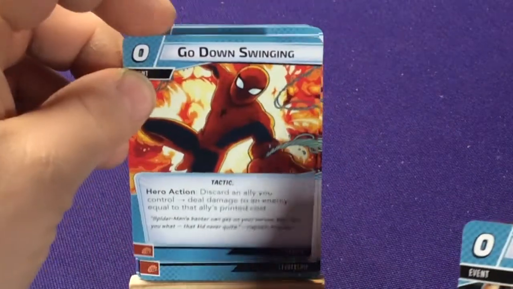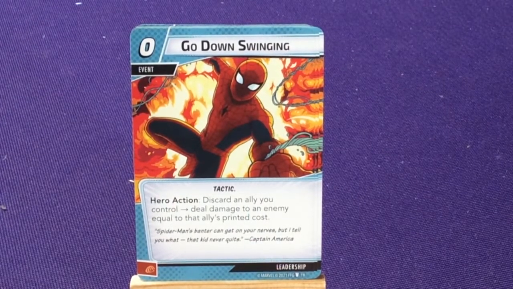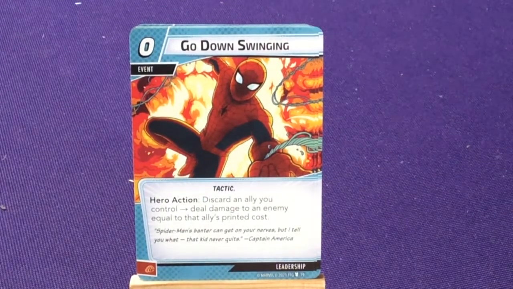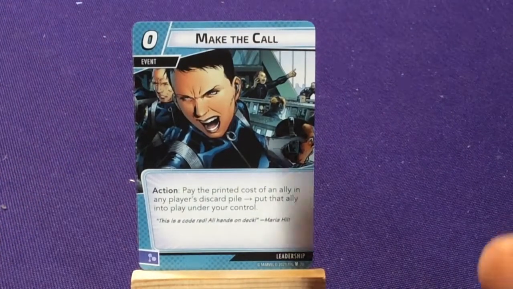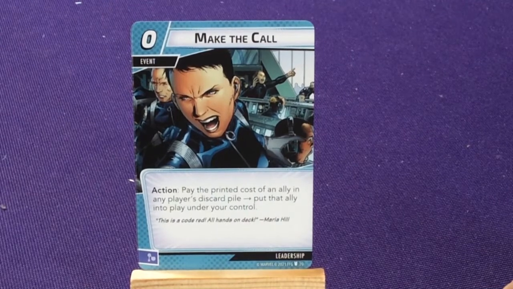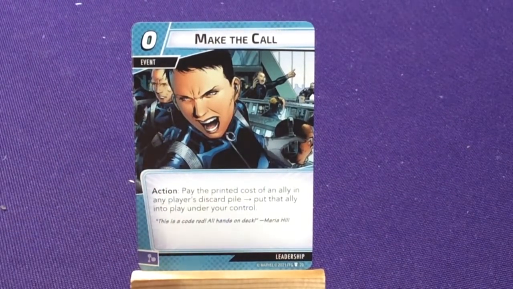And then we have 1 more brand new card. We have 3 copies of Going Down Swinging, a 0 cost event. Hero action, discard an ally you control, deal damage equal to that printed cost. So you get 1 for thwarting, 1 for damage. So definitely cool there. Some repeat cards we've had before, so we'll get 2 copies of Make the Call. Printed cost of an ally in any player's discard pile. Put that ally into play under your control. It's just stealing somebody else's ally. It's not necessarily a bad thing.